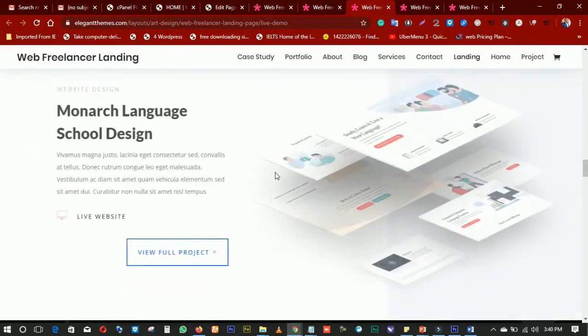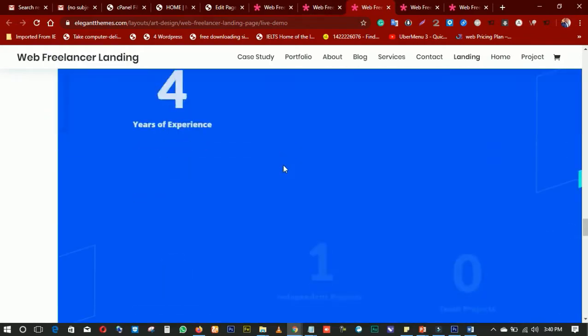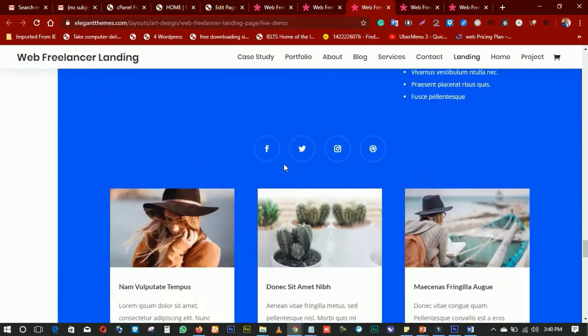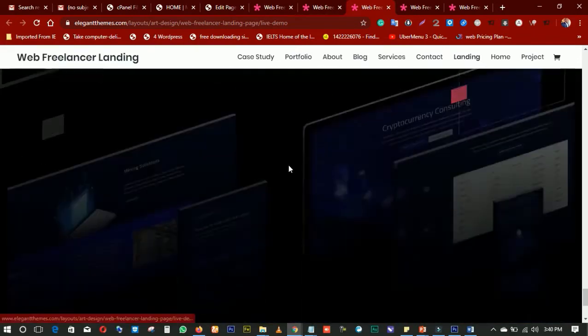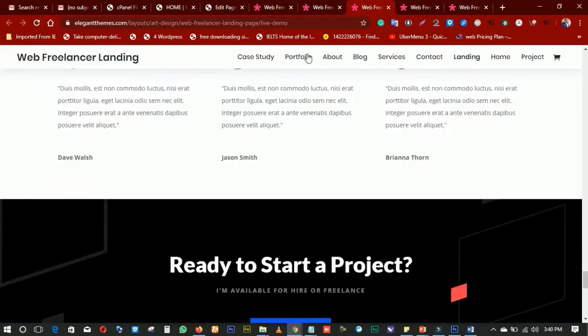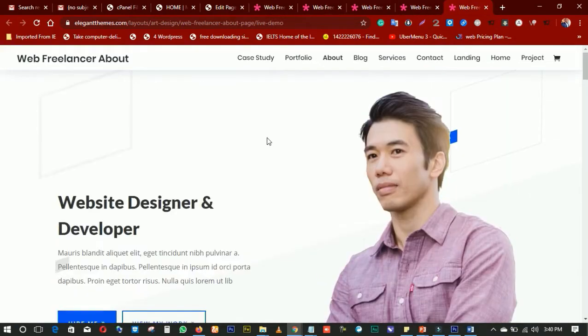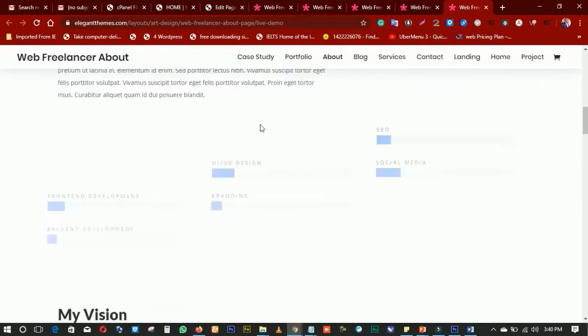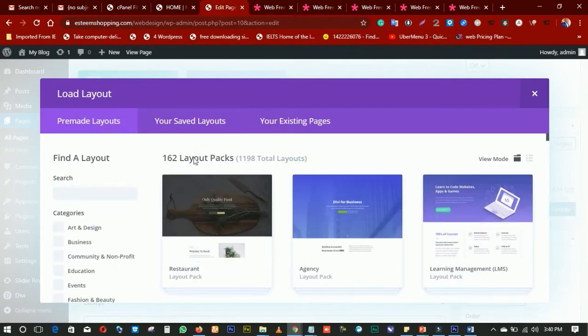So you don't really have to stress yourself trying to fish out what's next and what's next. Despite you might not really be needing all these things, at least it will give you a guideline on what is supposed to be there. Alright, this is the about us page and all that. So that's how I do it. You choose the one you prefer. So let's take a look at another one.